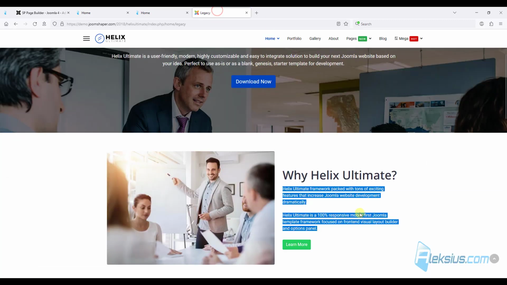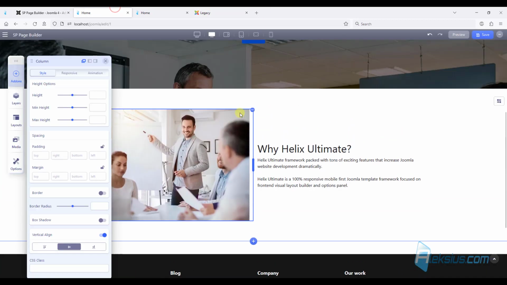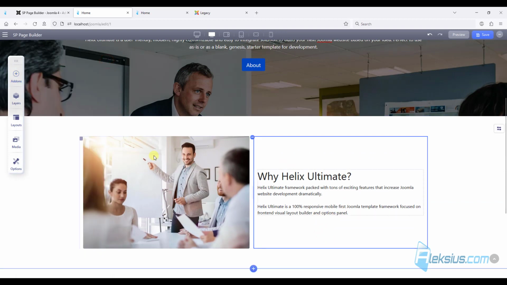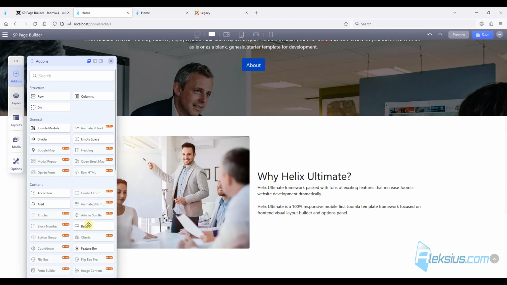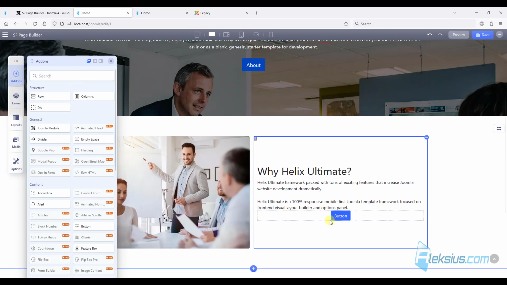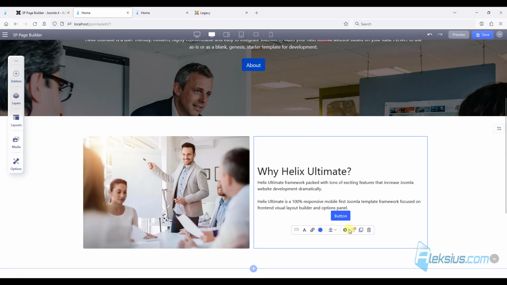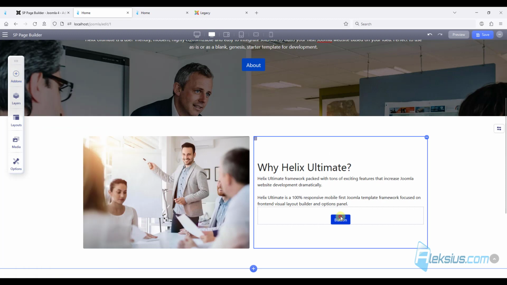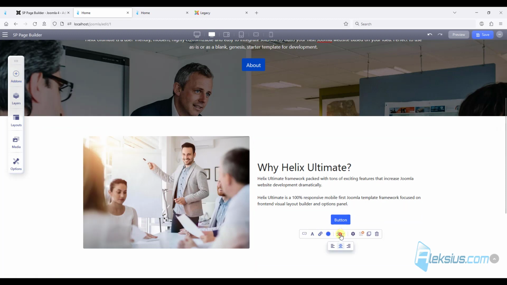And we forgot this button. Just add a button. Padding top. Let's change it out. Left alignment.